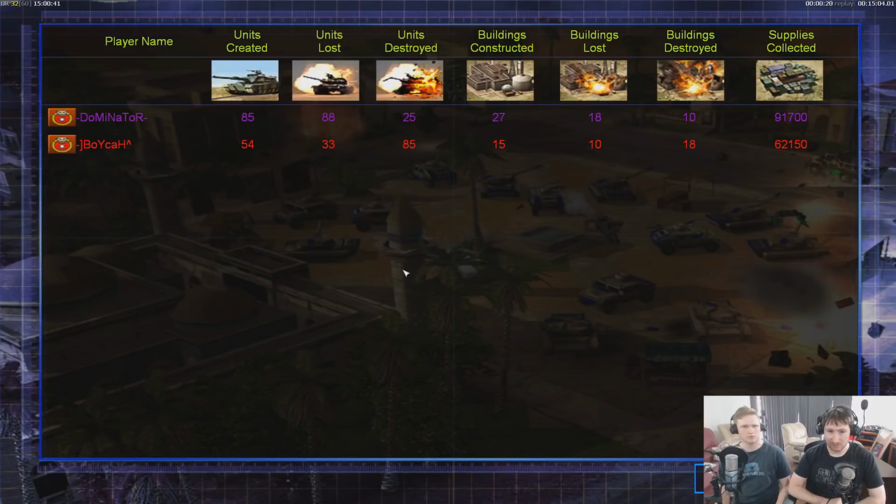That's really it. I mean, great Helix micro from Boycah. That was so important that he kept them alive. He was sniping things. He wasn't going too greedy with them. The Overlords were sniping down Gats, so it was very, very good focus there from Boycah. Yeah, GG, well played. It's very impressive. 30k supply difference in favor of Dominator, and Boycah still takes the game.